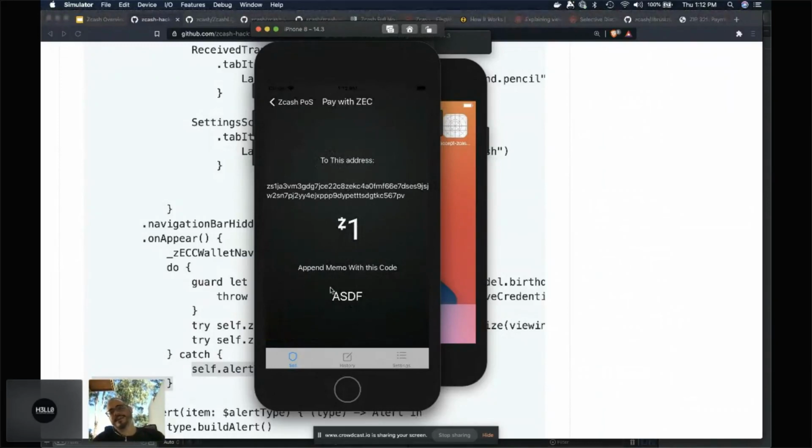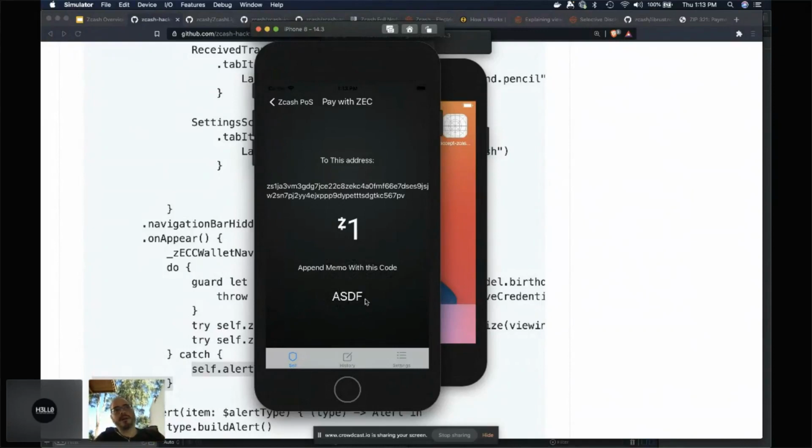Our idea in this hypothetical application is that when somebody is at the cashier line, the person just sends us the payment to this address with this code. It could be an order number, it could be an invoice number.